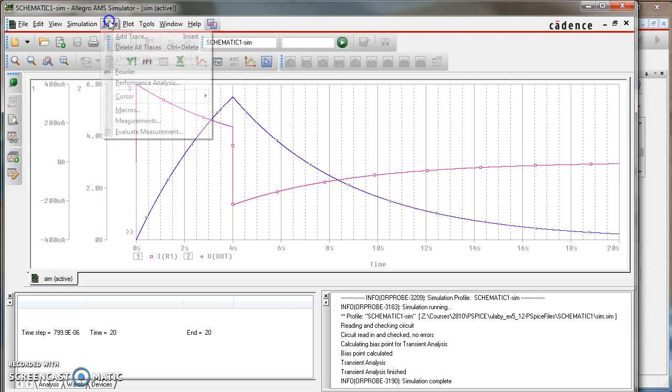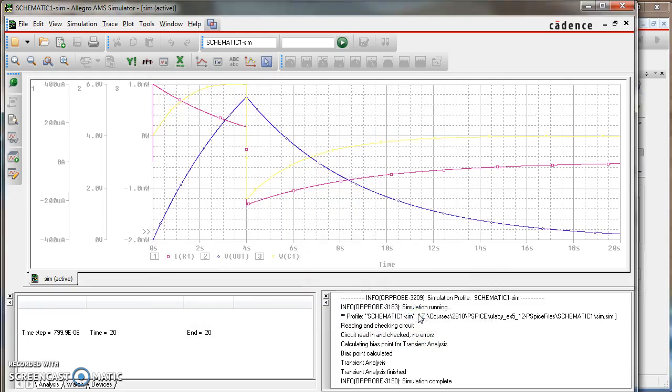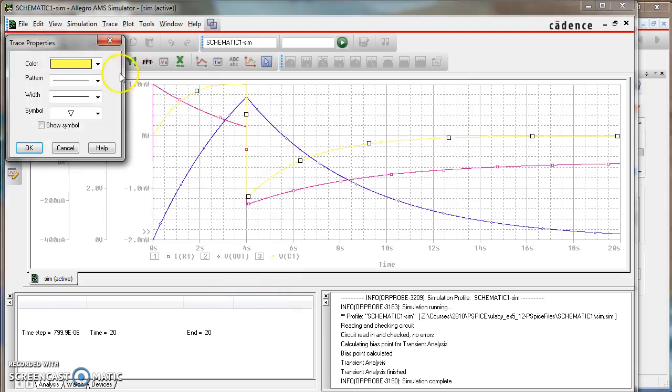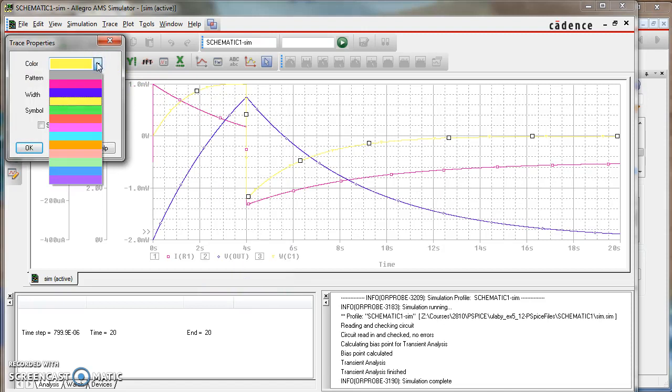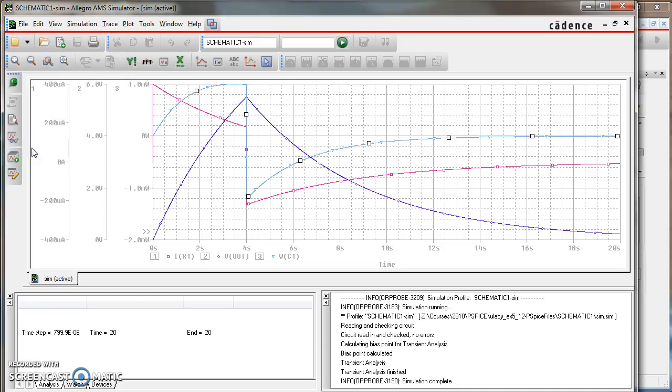And this axis will add the power absorbed by the capacitor, and that's in yellow. Like yellow. Can't see that. So let's turn that one blue. There we go. That's better.